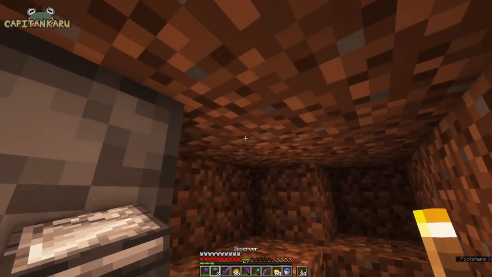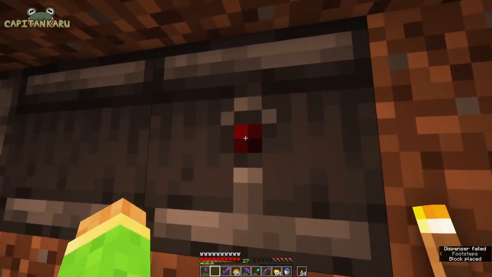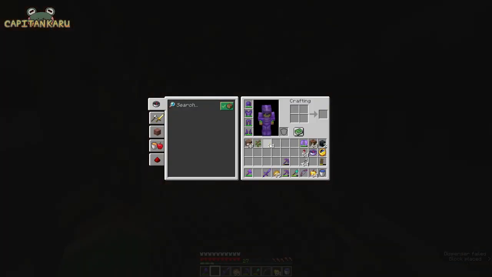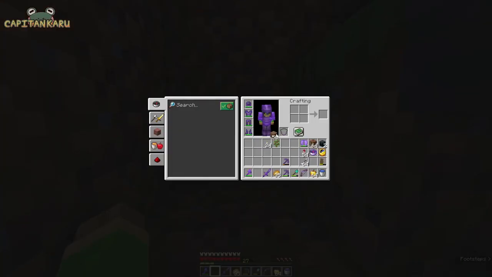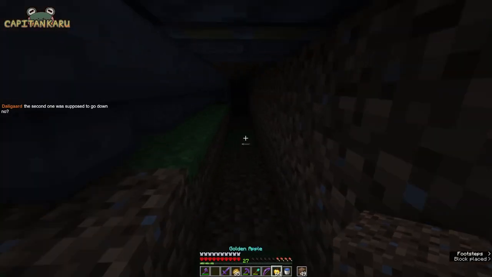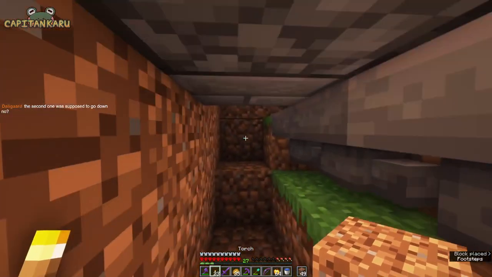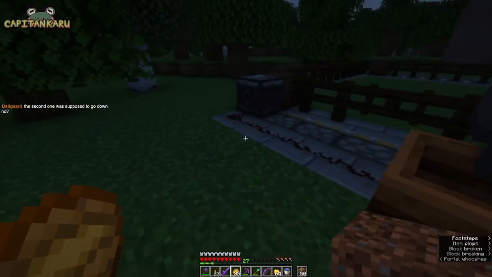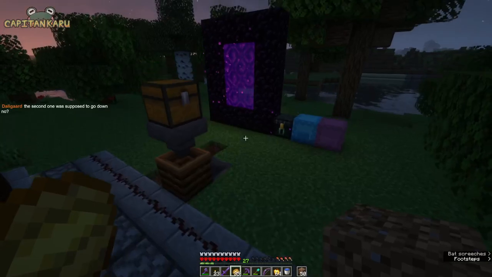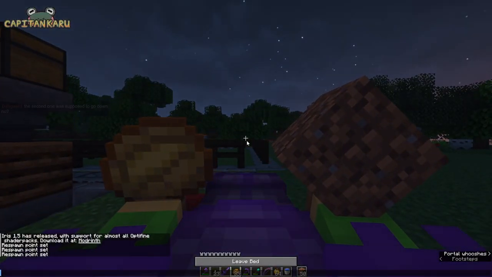Okay, so for this, we had to go this way, and for this, we went this way, and it clicked. Okay. Okay. That's what the thing said. And now, oh, we gotta go to sleep. Now we go to sleep. Yeah, the second one went down.